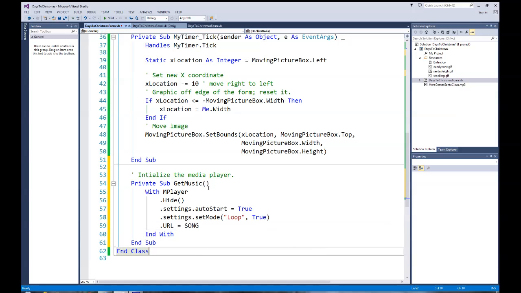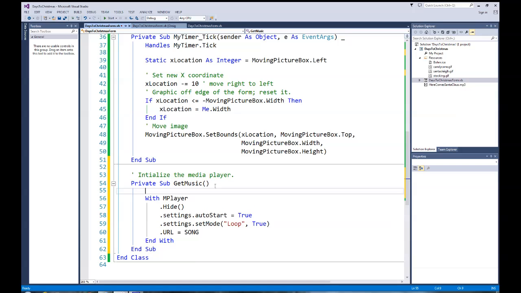Okay. Now, while I'm here, I'm going to bring in something else, just so you'll know how to do it if you want to use Windows system. Now, if you have a WAV file that's the right type, you can not use the media player. And I'm going to code this in so you'll see how to do it if you want to do it in the future.